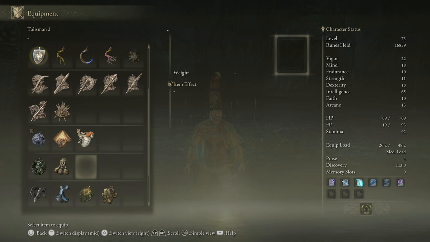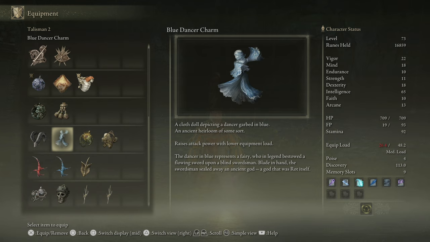And what is that talisman? Raises attack power with lower equipment load. Dancer in blue represents a fairy who in legend bestowed a flowing sword upon a blind swordsman. Blade in hand, the swordsman sealed away an ancient god, a god that was wrought itself. Who would the blind swordsman be? I actually don't know. But I'm curious. It is based on equipment load.